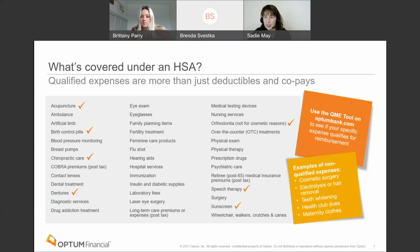I haven't checked it out too much. I went on there a while ago and I know there are some deals sometimes, like percentage off, but I haven't looked enough into it to do a pricing comparison. They're just another part of our business, so I am not going to give preferential treatment if it's cheaper to go to a different store to buy it. But I do feel comfortable that it's a good source of what's eligible and what's not.